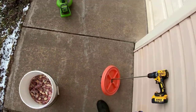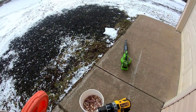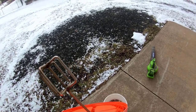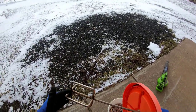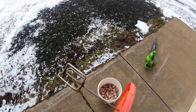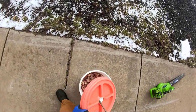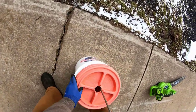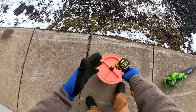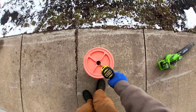But the next step is taking the cordless drill. Of course, you could use a corded drill, and I have the paint mixing paddle or mortar mixing paddle. Either way, this will work great. I have a top, one of the tops to a bucket that sort of locks down, which makes it much easier so the top doesn't bounce around on it. But you could do it any way you want.